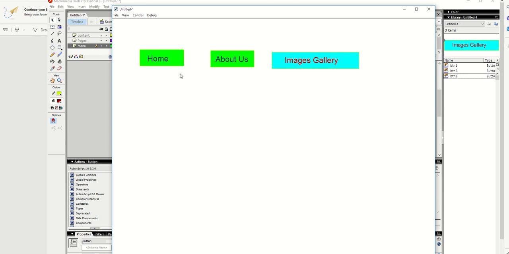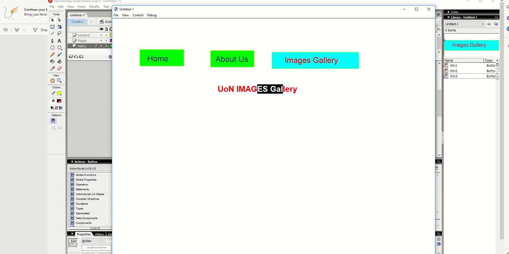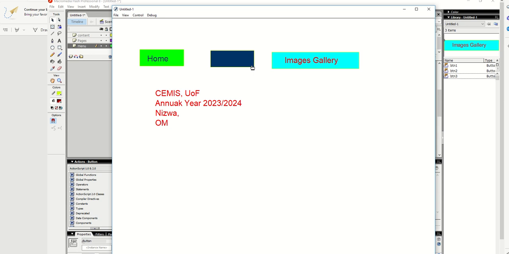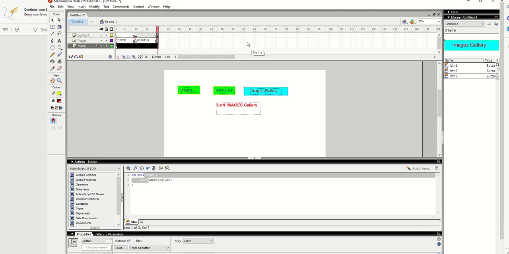Home, nothing appears for now. About us, we did the about us. Gallery, we are in the gallery. So we turn to about us, we are in about us. Can we go to home? Yes, we are in home. So it's perfectly working now. We did it perfectly. Next part would be the generation of the gallery with images only, not only text. There will be images, and then after we'll use this output in a website. So for now, that's perfect if we learned this content so far.